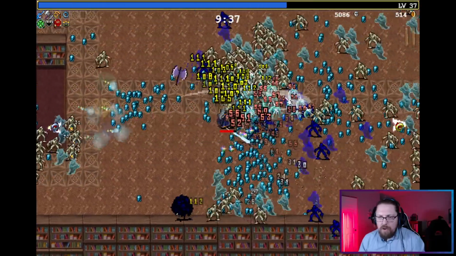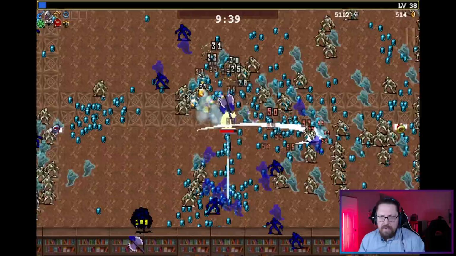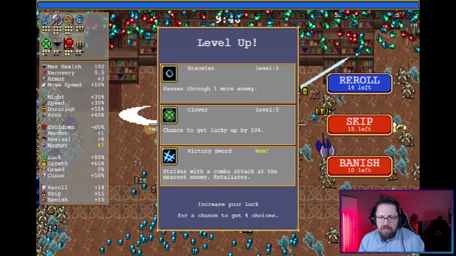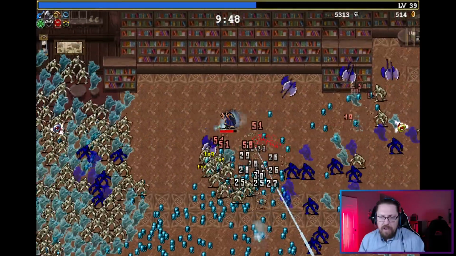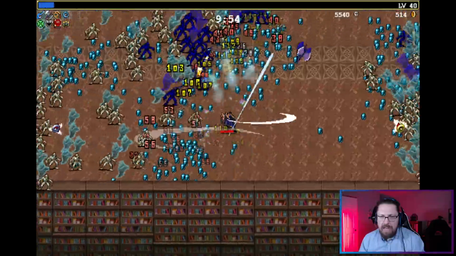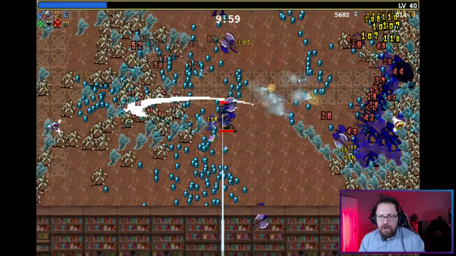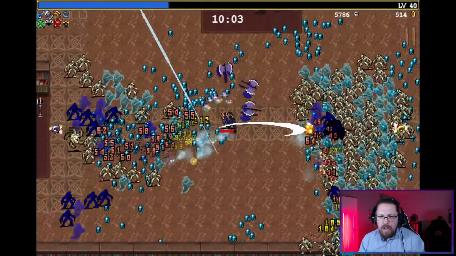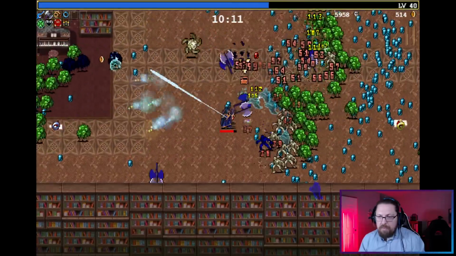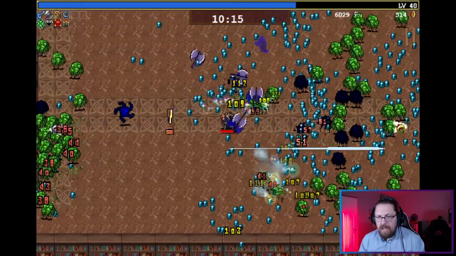And the reason why this works, by the way, and why it didn't work in the past: in the past, Lancet and Laurel had no evolutions. The rings and Metaglios hadn't been added to the game yet. And so the only legitimate way to kill the Reapers was doing this exploit, which again, it's an exploit.